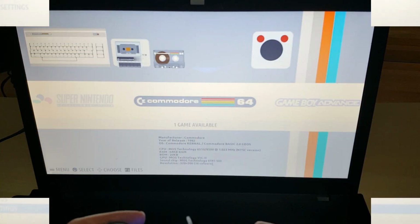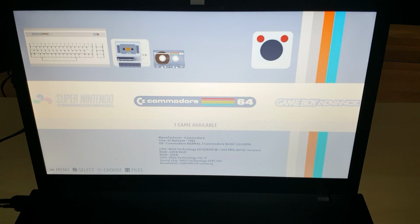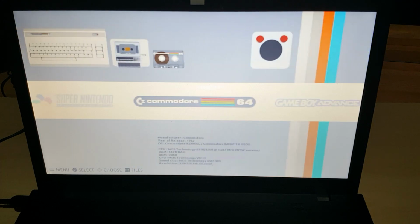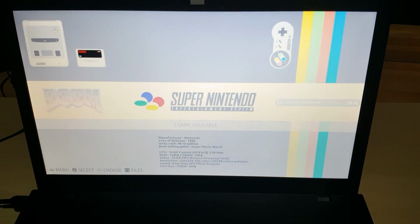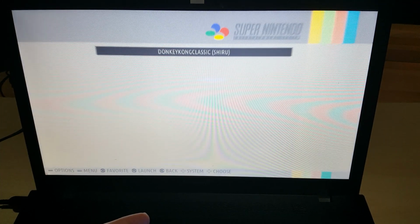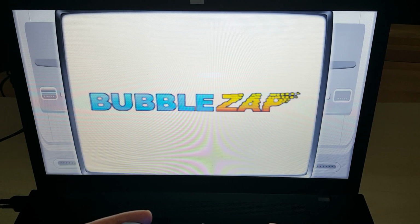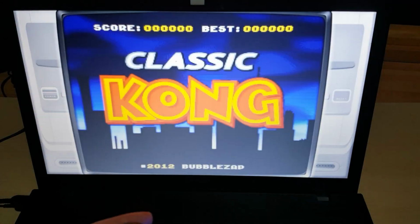Cool. And next, we're going to add some games. There are some games here, but there's not many. Like on the Super Nintendo, it's just Donkey Kong. Just load that up and make sure it works. It should do its first boot.